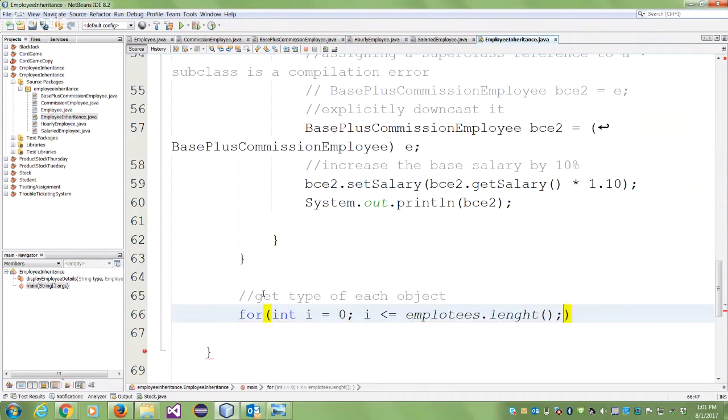Oh, semicolon. I think you should forget about using these extended for loops. They're just not made for it. Employees is an array. Oh, length is not a method. It's a variable of it. Okay, so just so that you know.